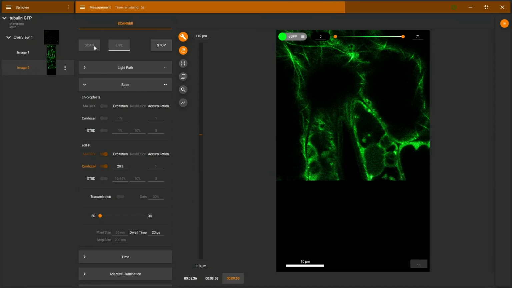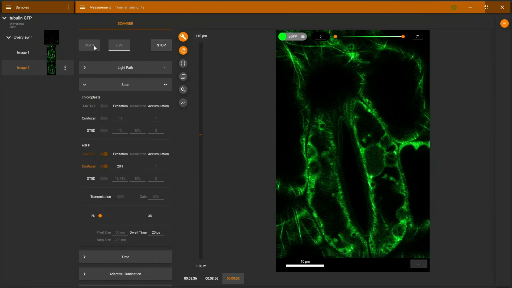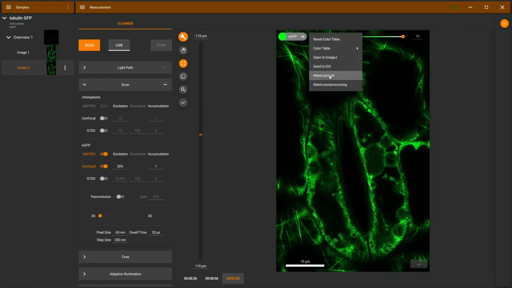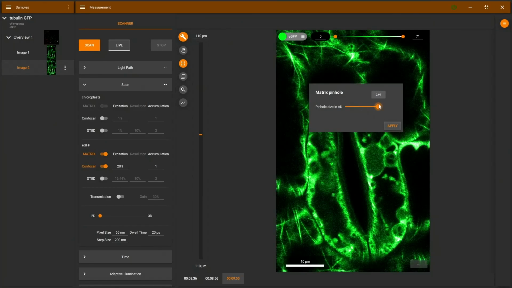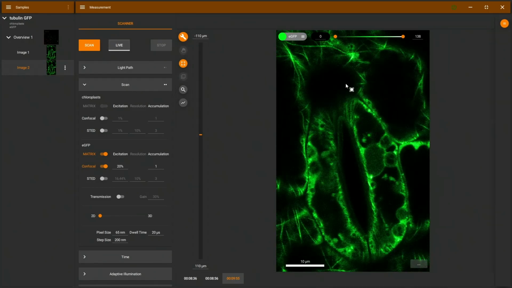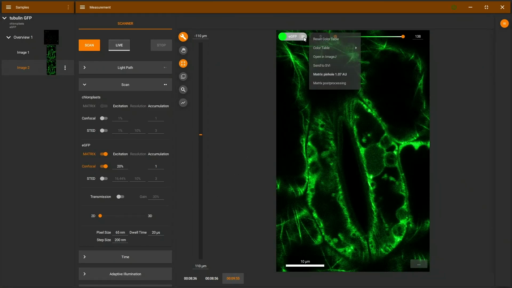Here you can see already an image when we are acquiring the matrix image. What is this? This is a virtual pinhole image. So basically, we're calculating from all the detectors an image as if we're using a pinhole of different sizes. And this is done immediately while we're recording, and you can see it looks very similar to the normal confocal image. But we can do more with a matrix detector.